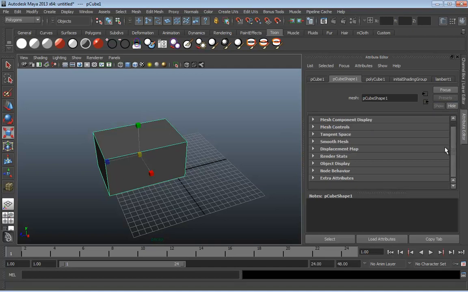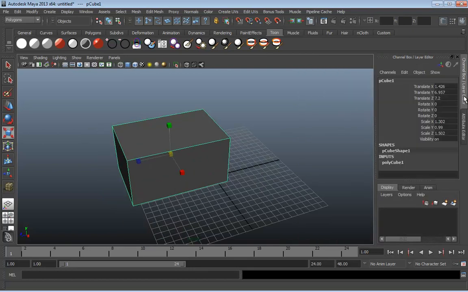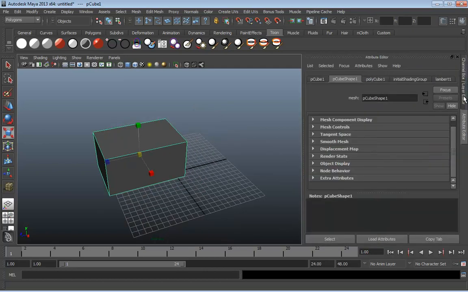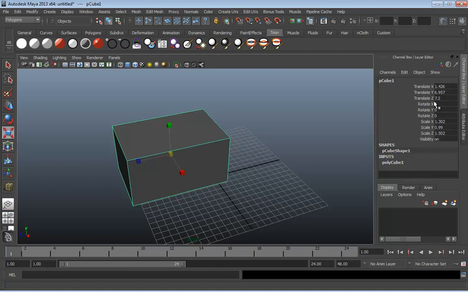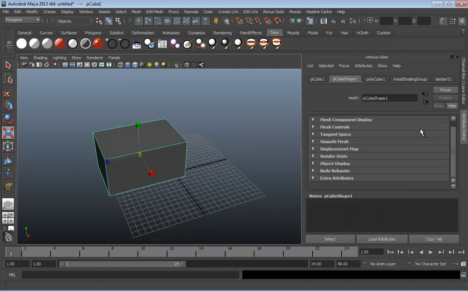Every attribute that can be applied to this object in some way is found within the attribute editor. All of the attributes that can be animated can be found inside the channel box. Now we're not going to do it right now, but there is a way where you can determine what is and is not animatable to either add or remove things from the channel box. But if you want to go into the attribute editor and affect things like position, rotation, and scale, you have to know a few things about how Maya works. Because take a look at this. This object is more than just the sum of some attributes. It's made up of multiple nodes, and this is where things really start to get deep in terms of Maya.